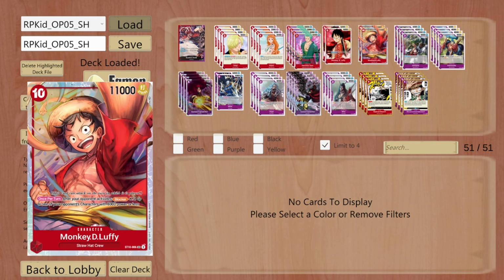I messed around a little bit with the purple 10-drop Luffy, because even if you don't have the Dawn, you can still use Kid's leader ability with Rested Dawn. So there is a good synergy there, but it's just not enough to warrant putting that card in, I feel. So this is a better alternative for the top end of this deck.